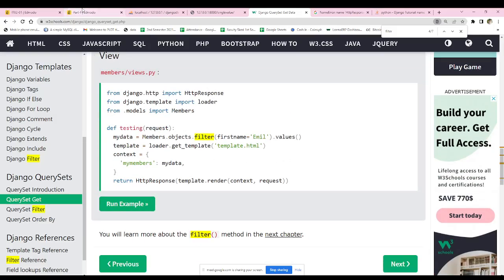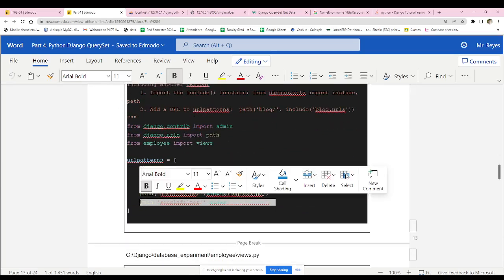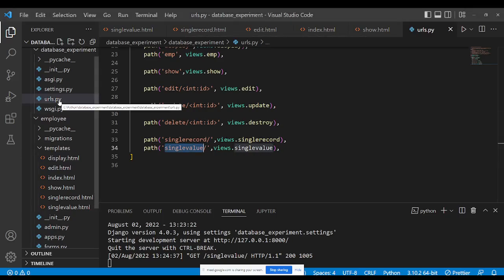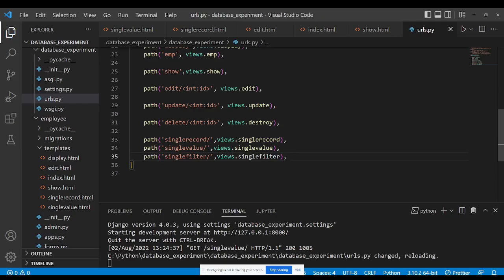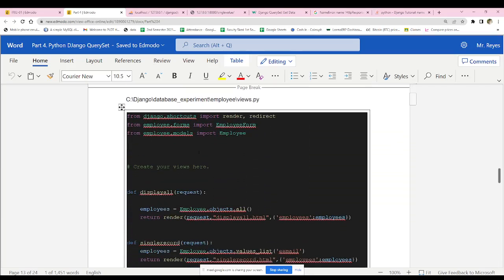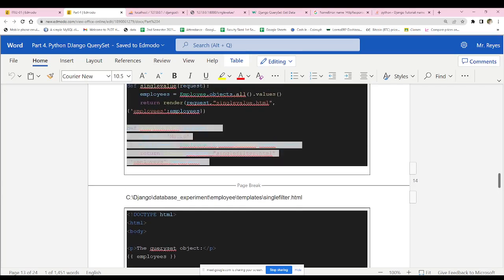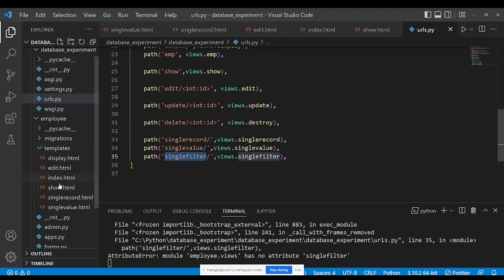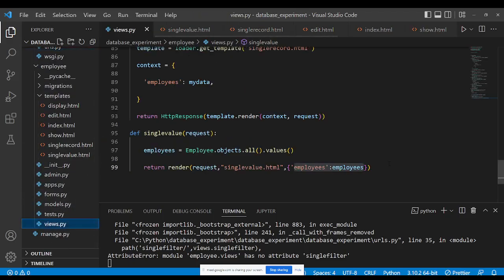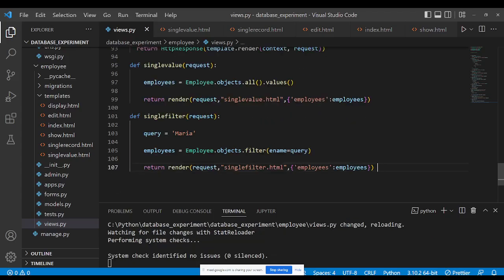Example, gawa na rin tayo ulit ng another path. So in URLs, we will add another path which is single filter, and then we will create another definition for that. So the name of the definition is single filter.